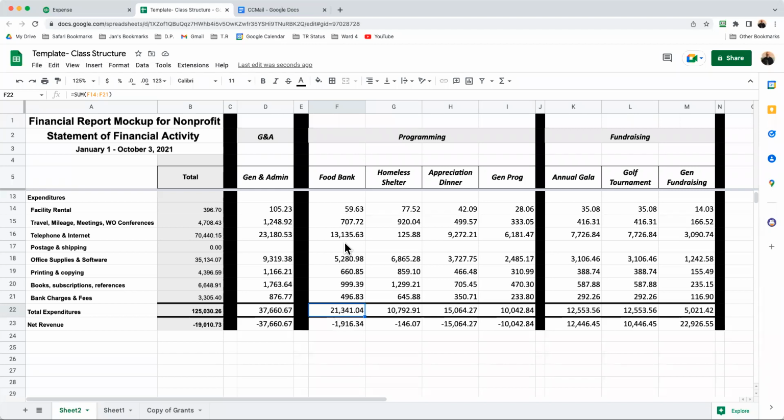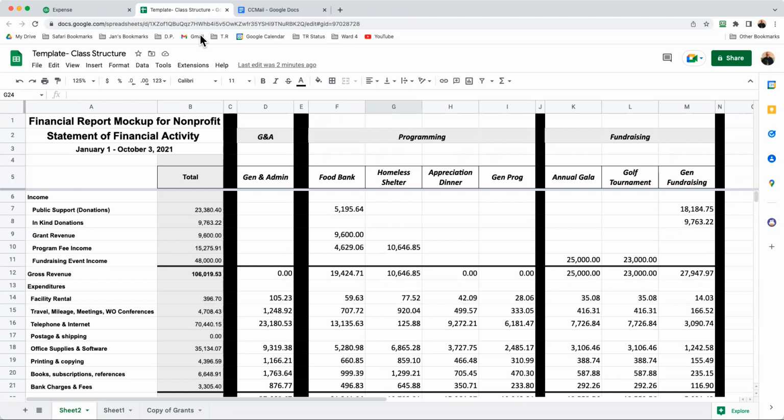So this gives you a variety of information. I can also say how many people participated in the food bank, and how many people participated in the homeless shelter, for example. So this will tell me which one might be more likely to get more dollars, and inform other decisions, but it gives you some parameters. So you can see this is a handy thing to have.